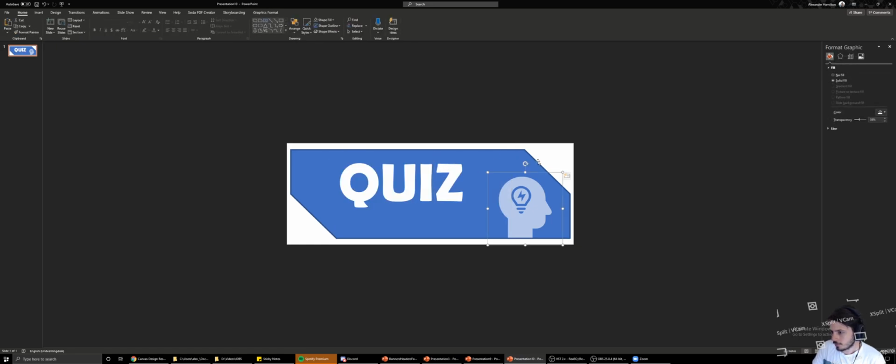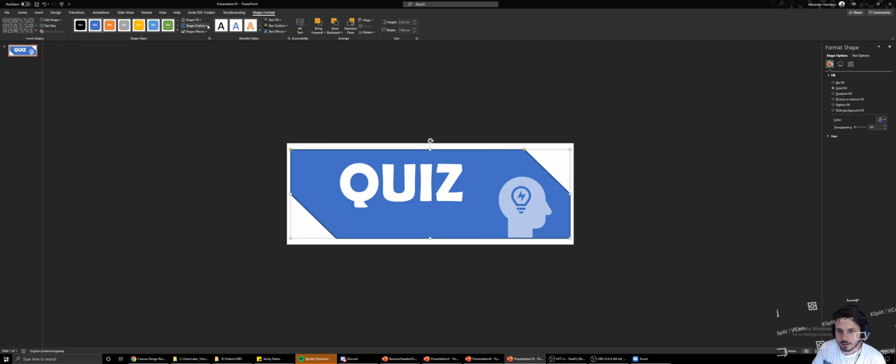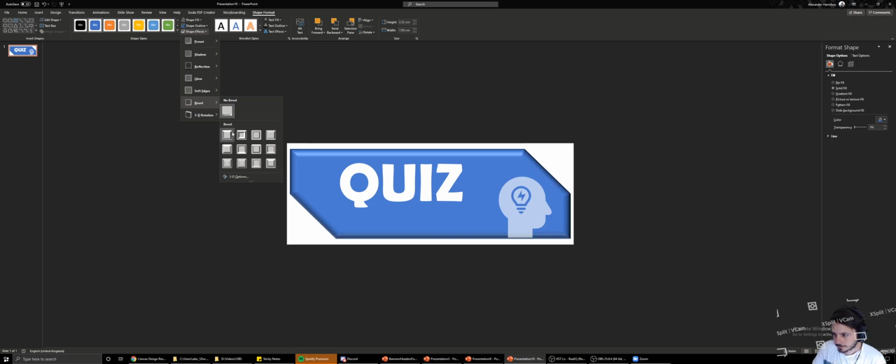And now let's see if we can make this look more like, I don't know, a button that we would actually press. So if we go on Shape Effects, we've got bevel, and then we can see we've got different types of ways to emboss this button.